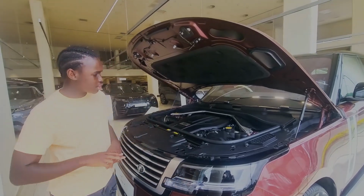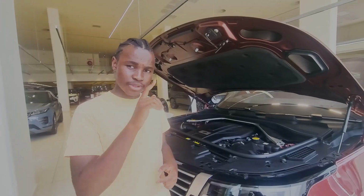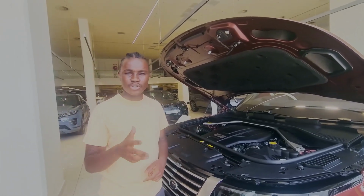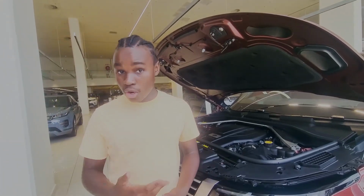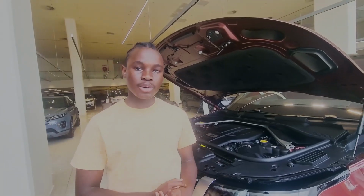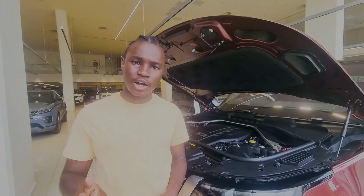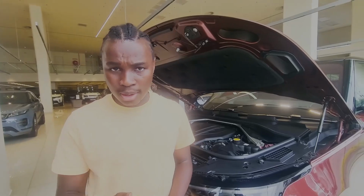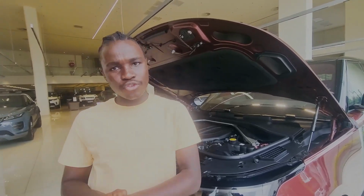What I will mention though is that it does have equal power figures to the BMW X7 M60i, which means that you have about 390 kilowatts of power and about 700 newton meters of torque, which is a lot. That does mean that this car goes from 0 to 100 in about 4.4 seconds. That's claimed from JLR. It might be a little faster, or it might be a little slower. Remember, this is a BMW engine we're talking about, so we don't really know whether the figures claimed are true or if they're a little bit false.